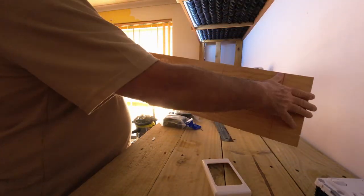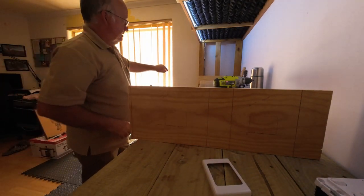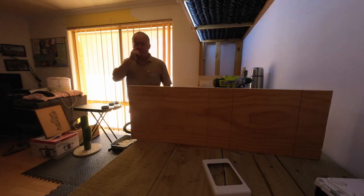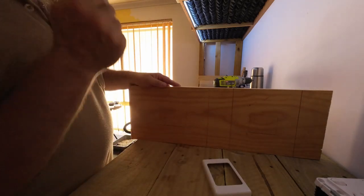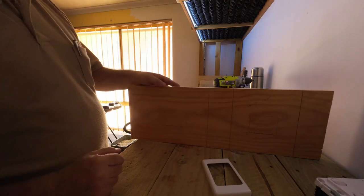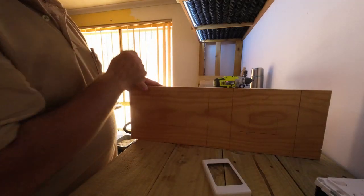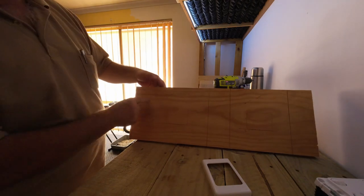Now, I got this piece which I measured, and that's going to fit at the back here, but down below. I've guessed roughly where I'm going to be making the holes, and this is where the main three support beams come down. I put a third one in purely to give me something to screw into when I put the actual main woodwork on over there. So that's where the support beams are coming down.